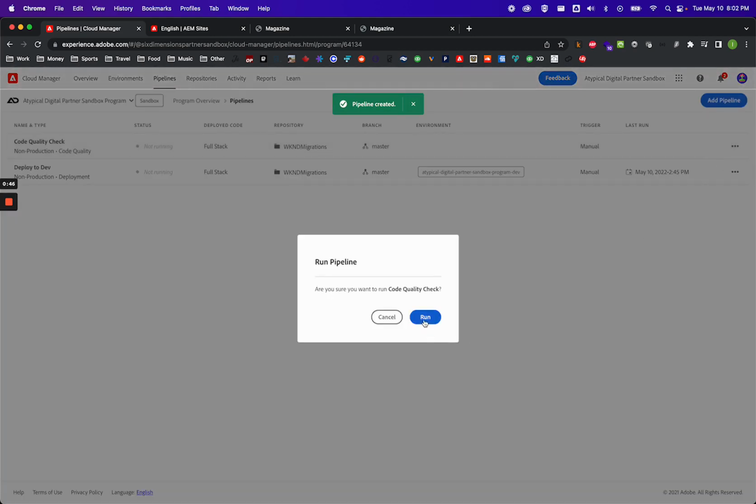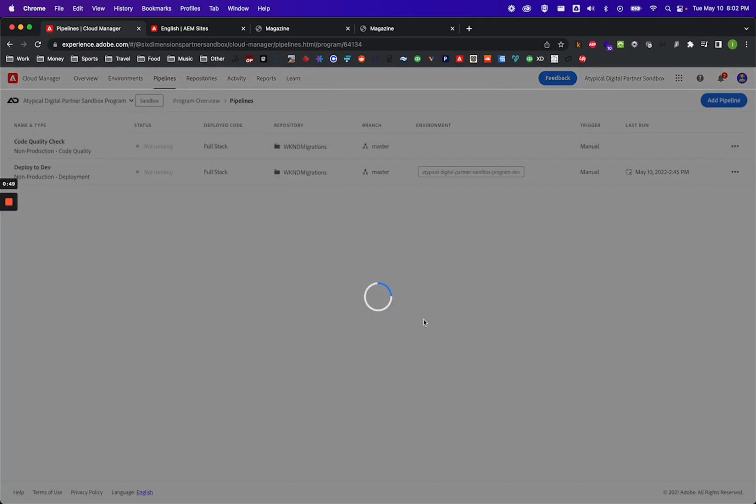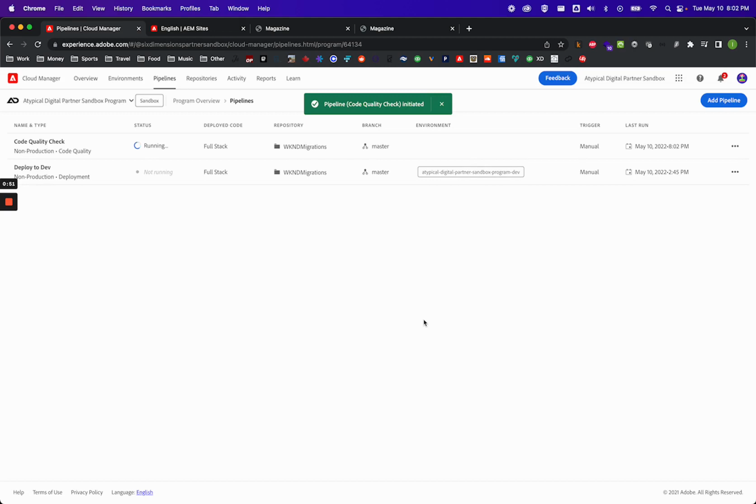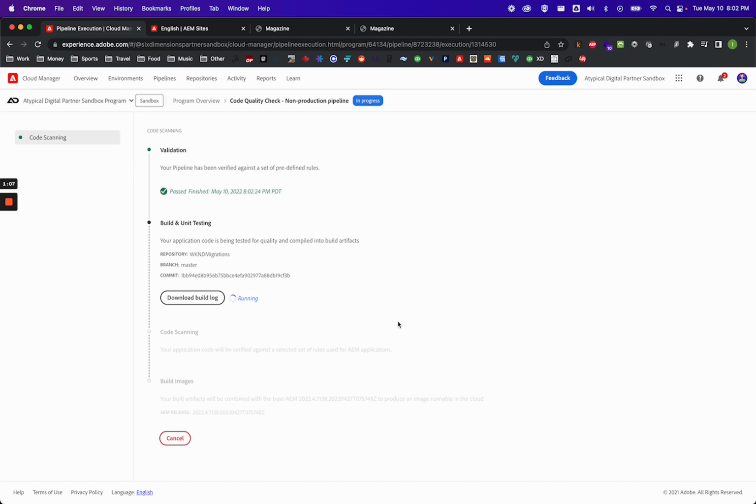This is just going to do our build a little bit quicker, because in this particular case, we don't necessarily care about building to our environment. We just want to make sure that all the changes we made to the code do indeed build, and we have a good code quality rating. So I'm going to monitor this pipeline as it goes through and come back to it when it's done.